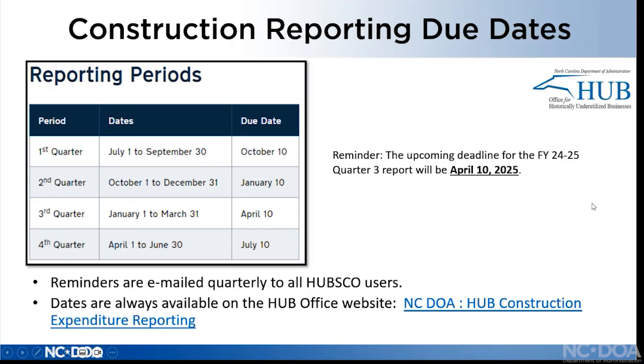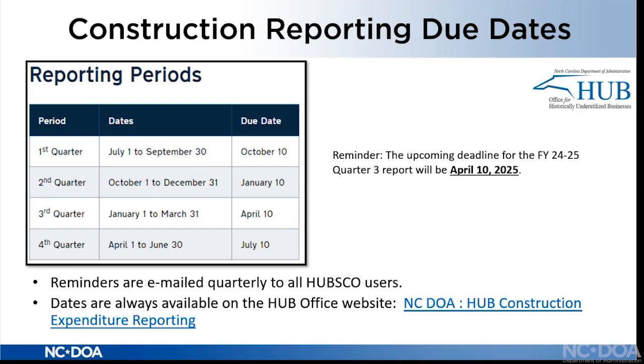So reporting due dates, typically these reports should be submitted on a quarterly basis. And what is actually submitted is project by project. So if you have 5 projects and 3 of them are still going on, you don't have to worry about submitting that information at this point. But if 2 of them have been finalized, one in January, one in February, then you would enter those in to meet the Q3 deadline of April 10th.